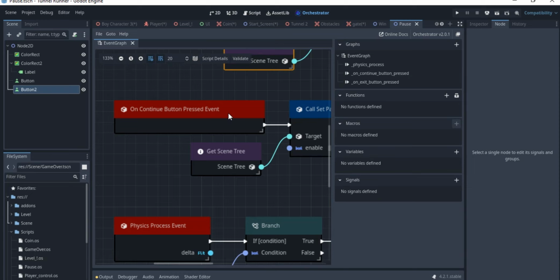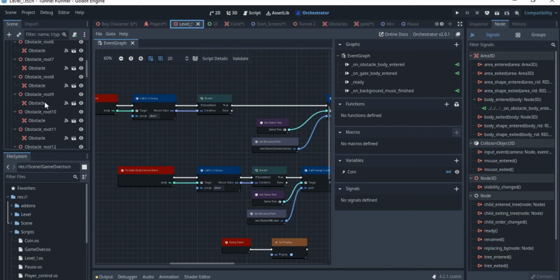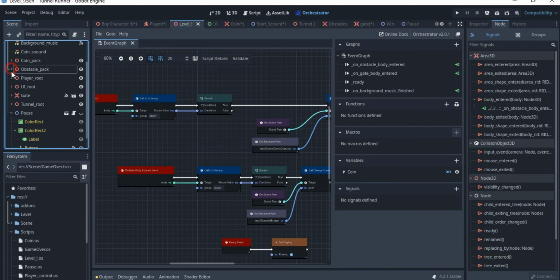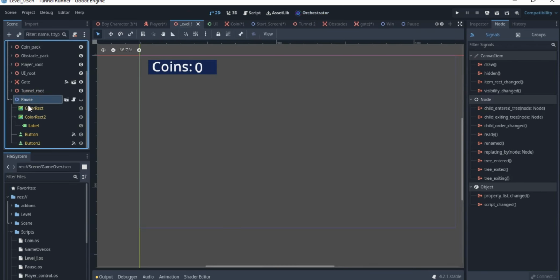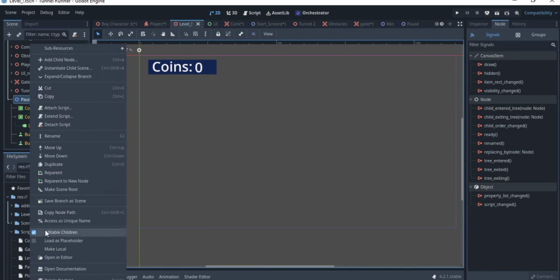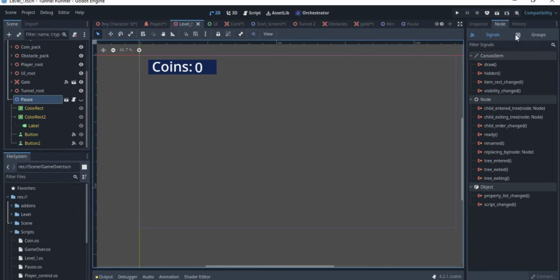And then we'll say on continue. When you select the continue process, the way we did this is that if you go back to this place, you see that we have to open this up. Whenever you import a particular scene, or you instantiate a scene inside another scene, if you right click on it and you say editable children, it enables you to have access to the children from another place. So I have access to them now.